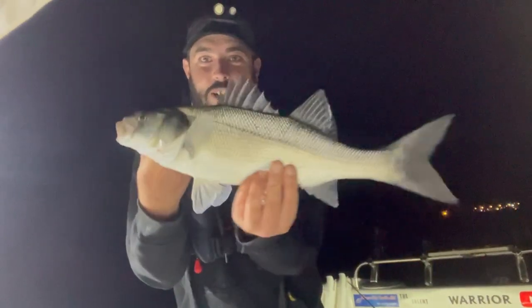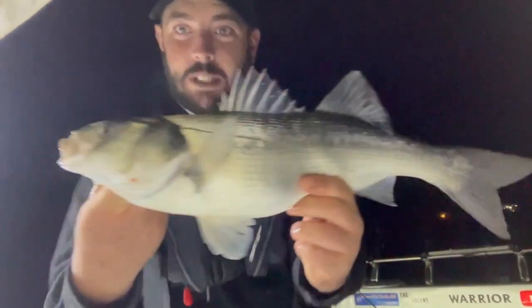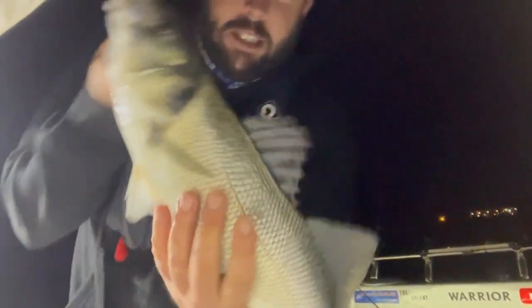That's a tidy fish. So that was just on the rag one. Not a bad fish at all. He's probably a couple of pounds. There he goes. Tidy fish. Right, that's it for tonight, guys.